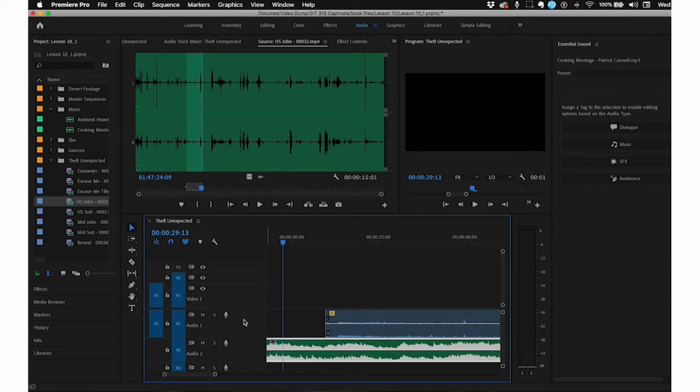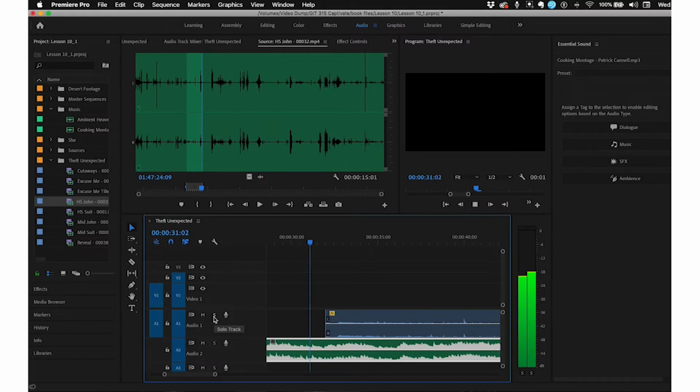Now there's some other controls I want to talk about. Here in the audio tracks you have the mute button, which means it just mutes a track. But you also have the solo track, and that just means if there are multiple tracks with audio on it at the same time and you only want to hear one specific track, rather than having to go mute all the other tracks, you can just click the solo track and listen to just that track.